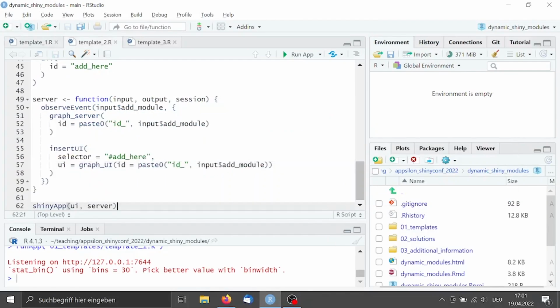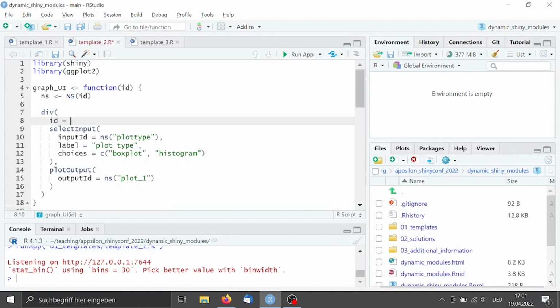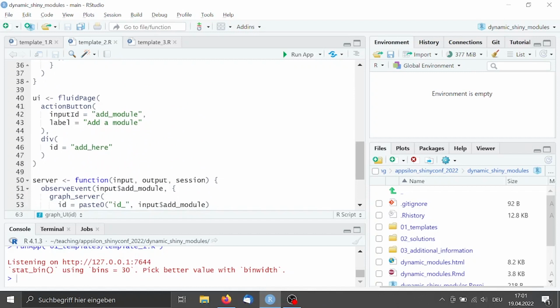So now, here in our app, in the UI part, we have to start by going from this tagList to the div and use our module ID. This is the first part. Now we are in our main Shiny app.